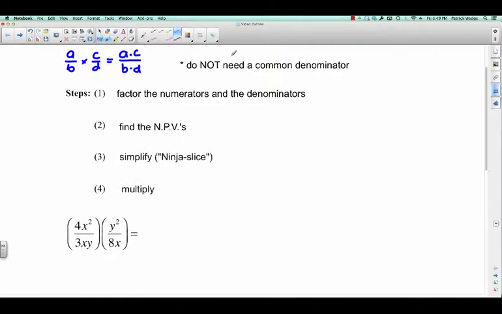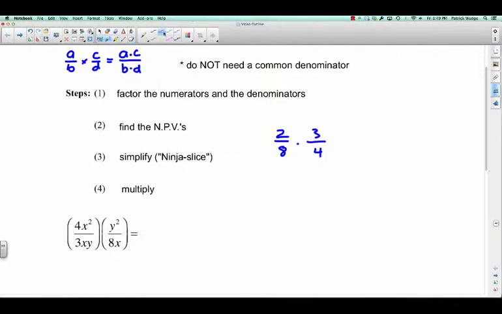If you were multiplying some fractions together, like 2 over 8 times 3 over 4, for example, you could just go 2 times 3 is 6, 8 times 4 is 32, and then you'd have to worry about putting it in lowest terms. You could certainly do that. But remember, you also could cross-cancel, some teachers call it. I actually don't like calling it that because it doesn't only have to be cross, it can also be up and down. A couple years ago, my grade 8 started calling it ninja slicing, and I've kind of enjoyed that.